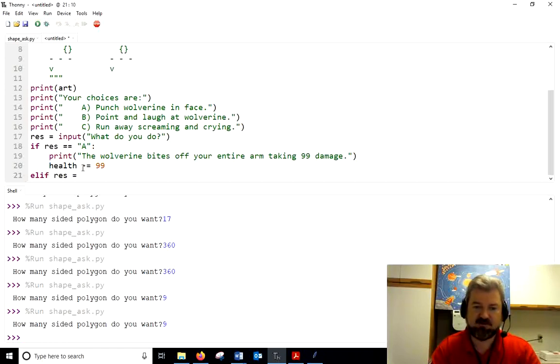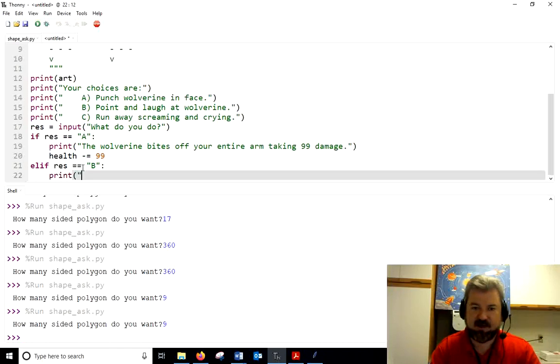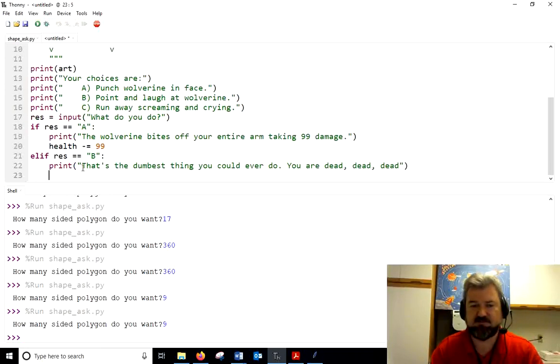I'm going to say res equals choice B, and I'll say, that's the dumbest thing you could ever do. I mean, you don't point and laugh at a Wolverine. That's just very bad. You are dead, because you pointed and laughed at a Wolverine.